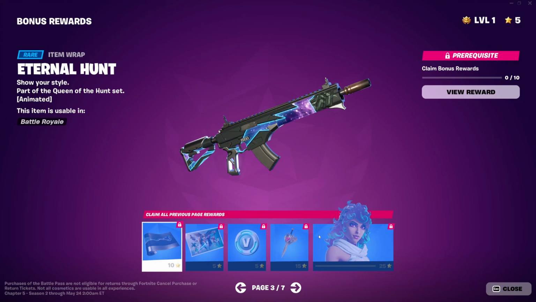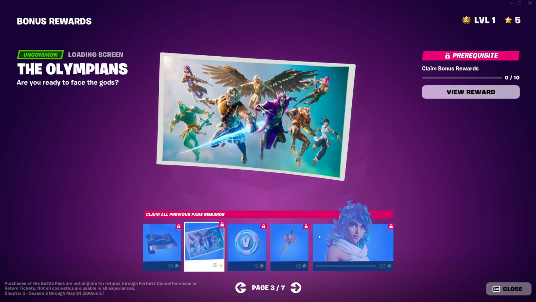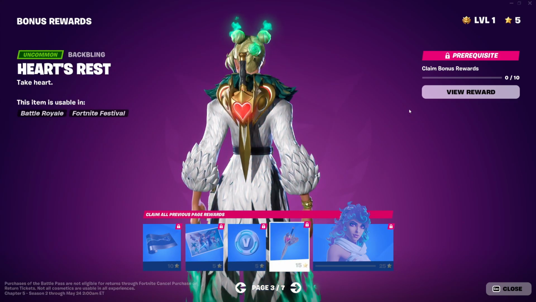Ooh. Oh, this rat comes really close with Cerberus. I love the galaxy element to it. Like a lot. We got the loading screen for Chapter 5, Season 2. As you can see, we got Korra here from Avatar, that we saw in the trailer.